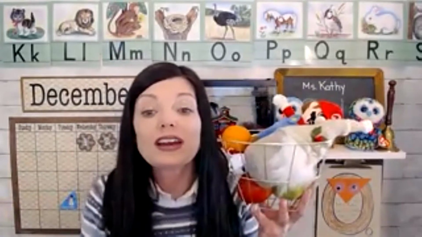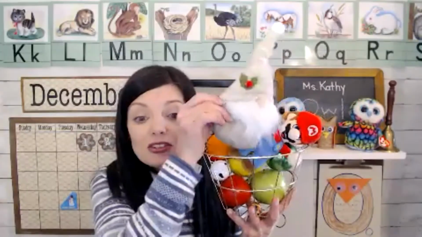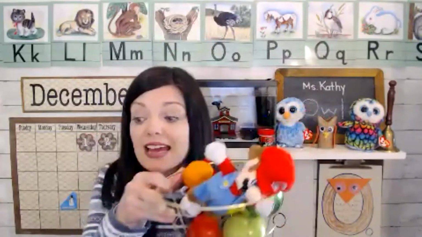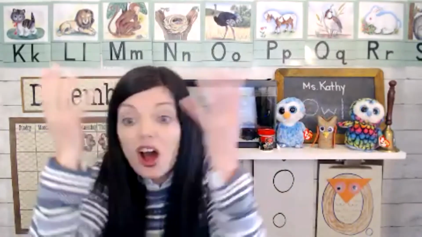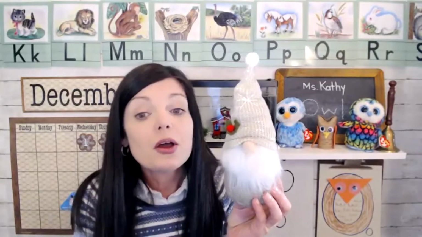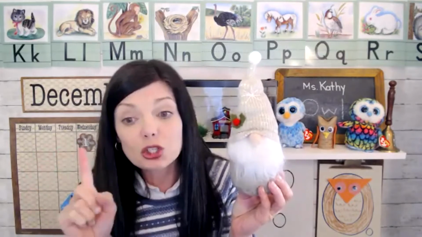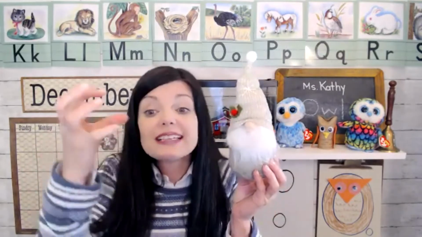And now it's time for some shape practice. We've been working on the shape sphere, and I went around and gathered some things. I was so surprised at how I found spheres all over the place. Take a look at this troll. His nose looks like a sphere. But I think there's some other things that are spheres on this troll. Remember, a sphere is like a circle, but it's not flat.